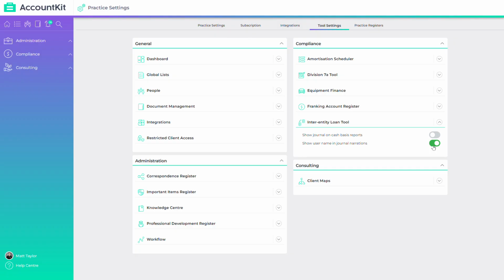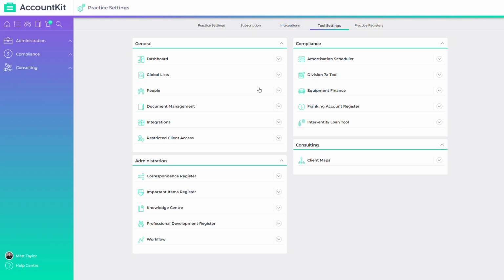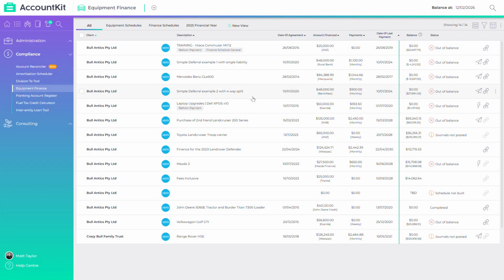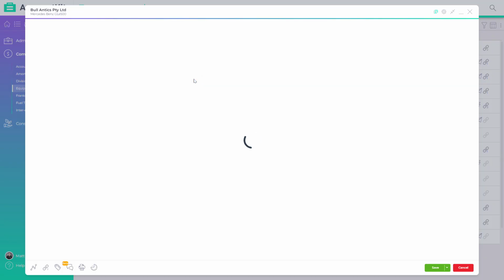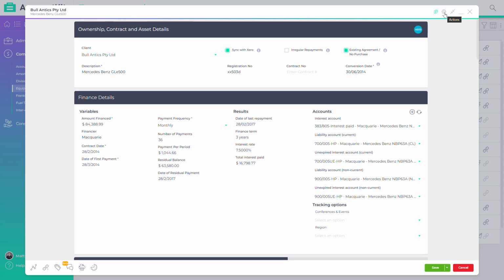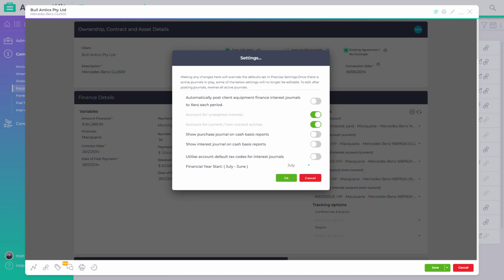As mentioned at the beginning of this video, all of these tools will only be designed to create them by default as your practice preference, but once you are creating a schedule, let's say an existing one here, at any point in time you can come up to the top of that schedule and click the cogwheel or actions item here and change those settings according to that particular client's preference. And as you can see here with this particular setting, I've got it very different to the defaults that are set in the equipment finance schedule area that we just set up.